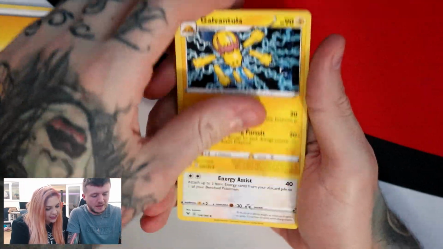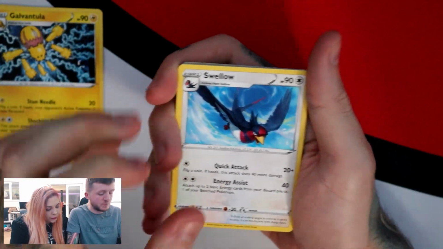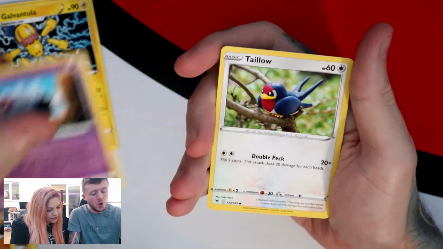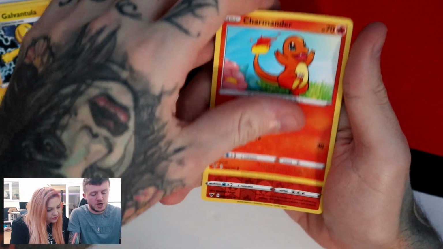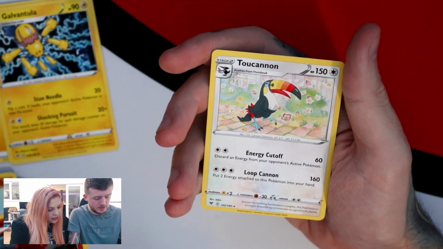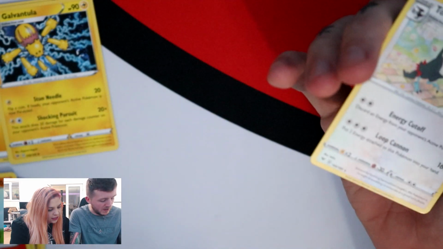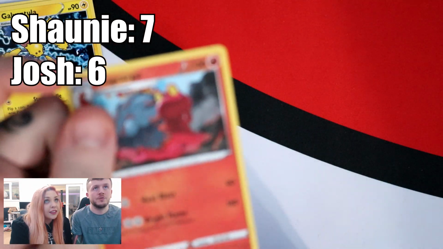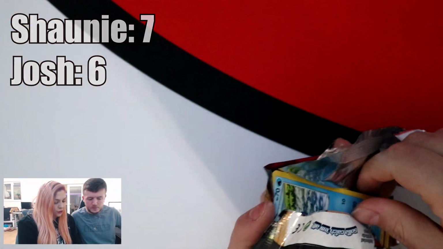Grass energy. Galvantula, put him on the electric energy to spark him up a bit. Swellow, Tynamo, Clobbopus, Woobat, Tailow, Charmander, reverse Magcargo, and a Toucannon. We haven't had that yet, no. But Shaunie takes that pack because that is just an uncommon reverse. Hey, code card while I'm opening. There you go.